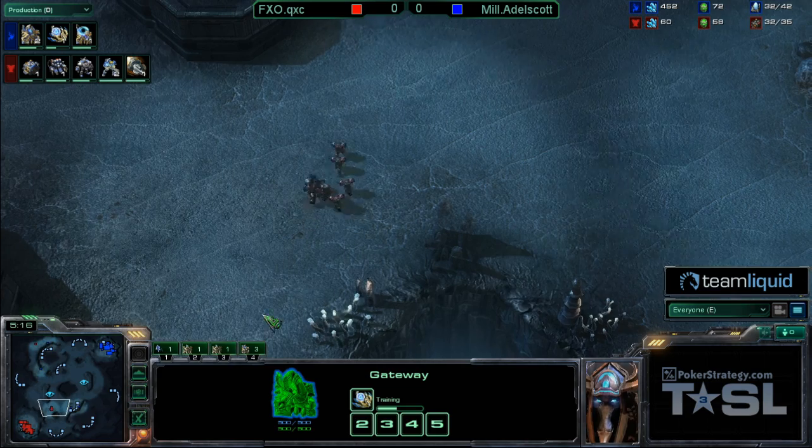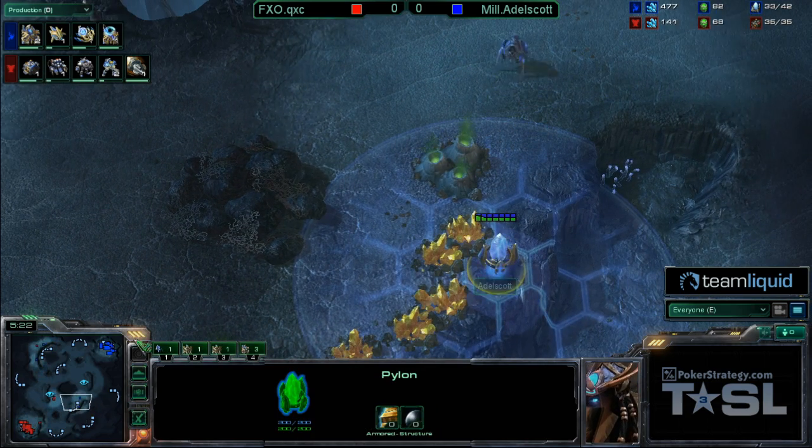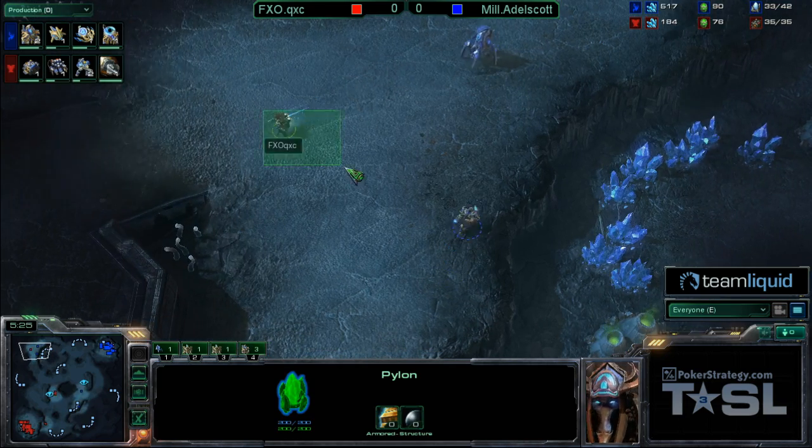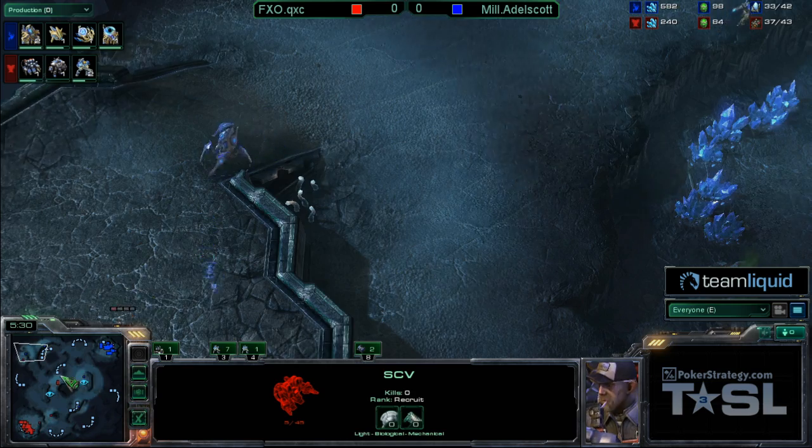However, right now QXC is going to be moving out. QXC's got to be careful. He's got to cross the entire map, and there's 3 gateways back there. I believe he's poking, just looking for an expansion, but there's no expansion there. And Adelscott was a little bit lucky there.